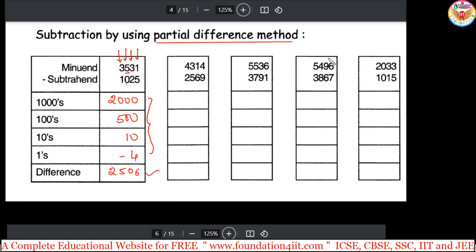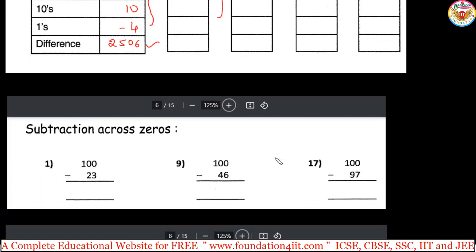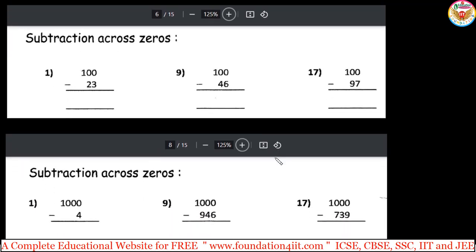Okay, so many examples like these are given in this booklet. It's the same concept. First you can practice all of these, and do all these calculations. Not only this, if you continue on this page, we have so many more. So I'm not taking much time here. You already know the method, so you can apply that method to find the difference. Let us see the next one in this PDF, the sixth page.